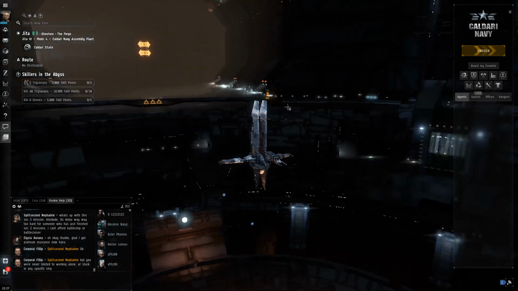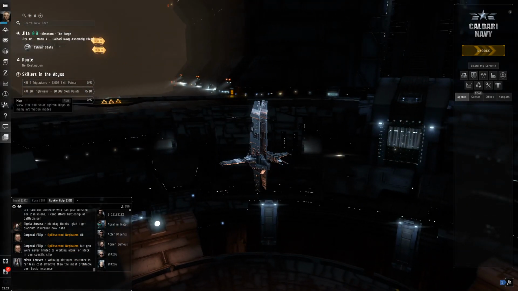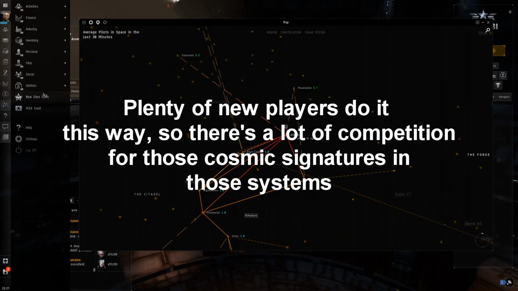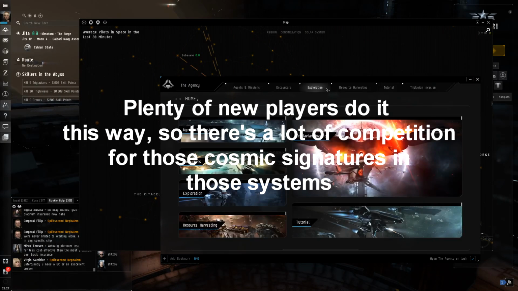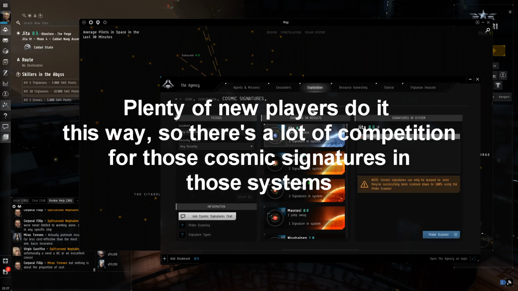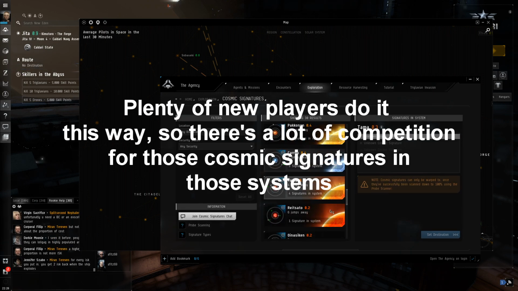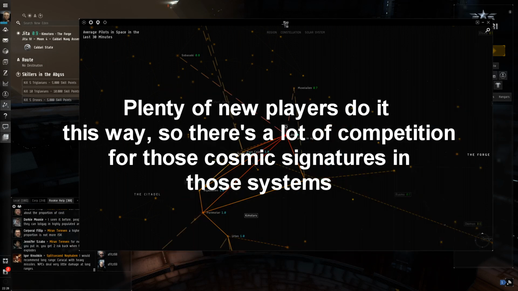Anyway, now where do we go from here, right? So what I do is I look in the map. I don't look at the agency. So that's what everyone's going to be doing, right? They're going to be looking at the agency, and they're going to be looking at exploration. They're going to be looking at cosmic signatures. That's no bueno, because everyone's going to be doing the same thing. So what I'm going to do is I'm going to look at the map.